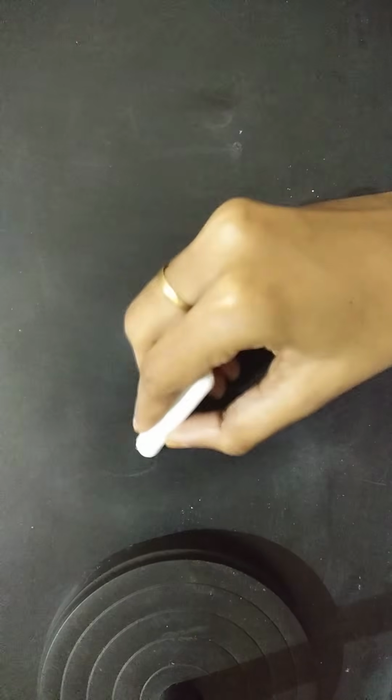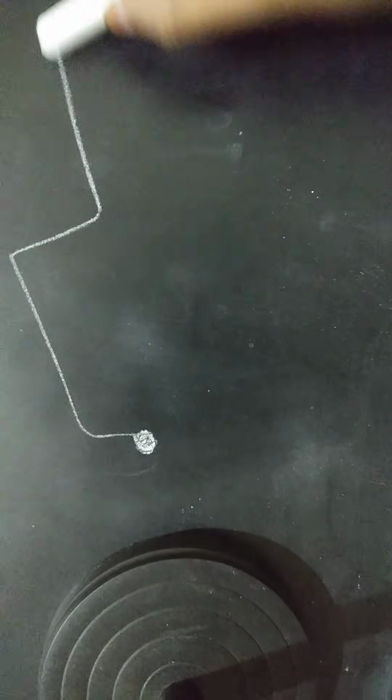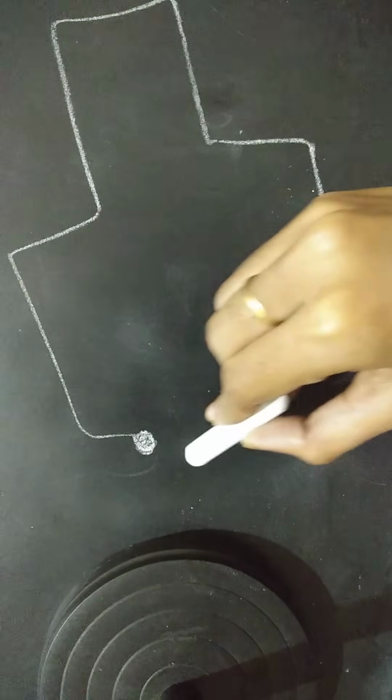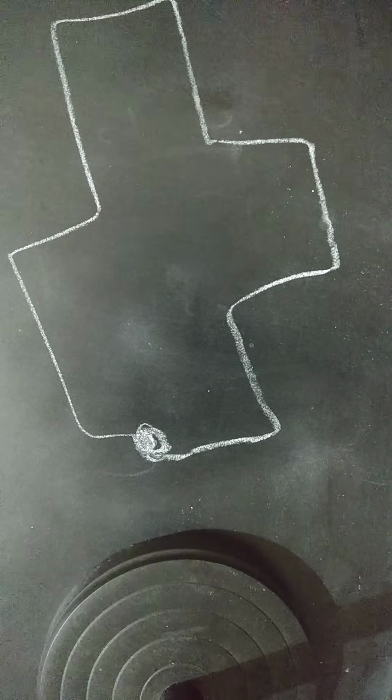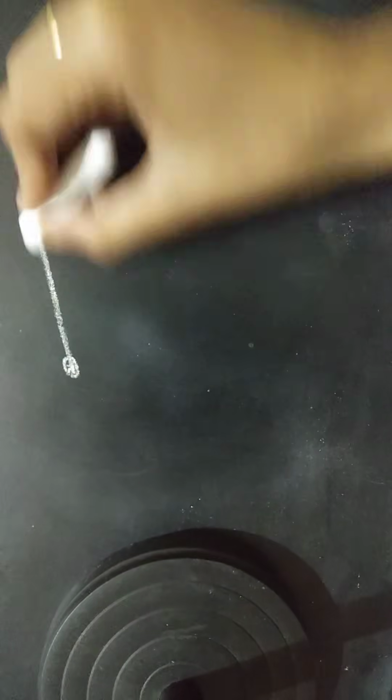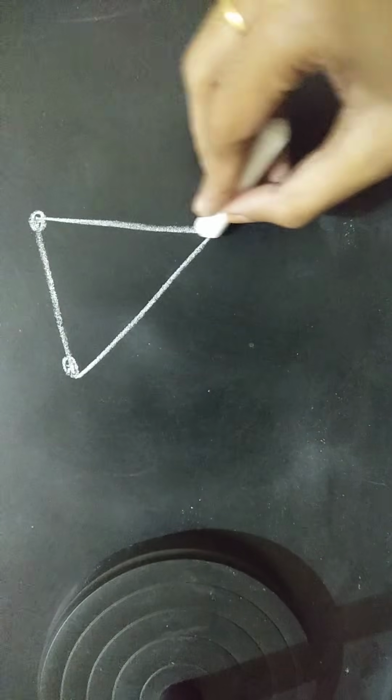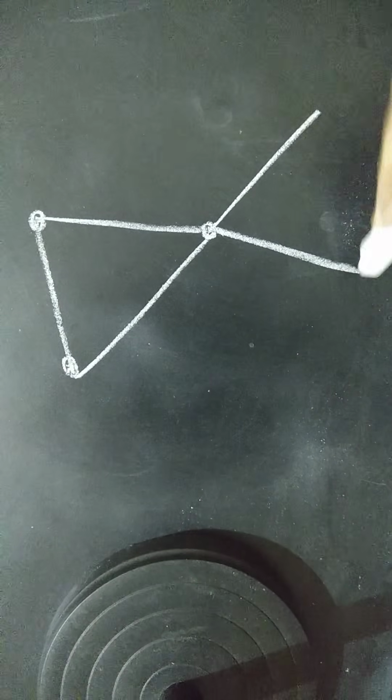Usually what is meant by tour? Tour means if you start from this point, if this is a bus stand, you are going on a tour. You will visit so many places, right? And you will come back to the same place. That is what a tour is. The same thing applies here. Look at this. What is Eulerian? A graph which contains an Euler tour. I am drawing a graph now. I am going to say this graph is Eulerian.